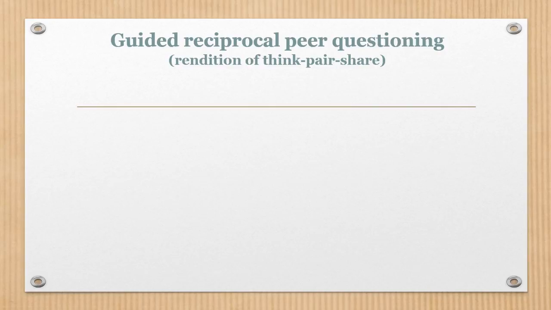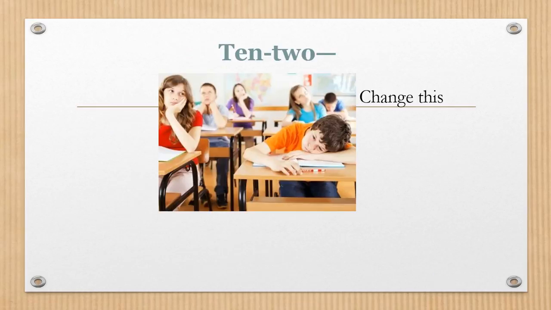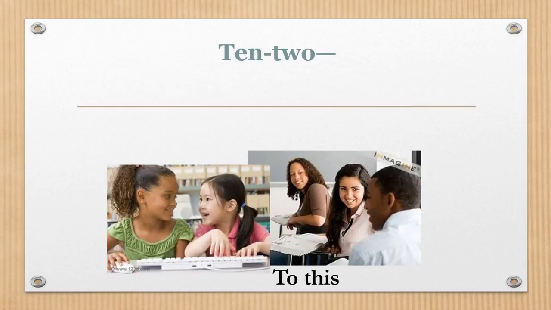Guided reciprocal peer questioning is a rendition of think, pair, share, but you're actually giving them questions to think, pair, share with. I'm not going to read all these questions. I'm going to be putting a PDF of this PowerPoint into the Blackboard site, and you will be able to access them then. But it's giving them a specific question that they can ask that they then talk to a partner about.